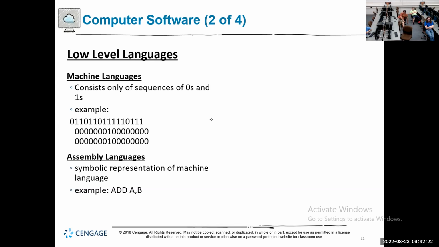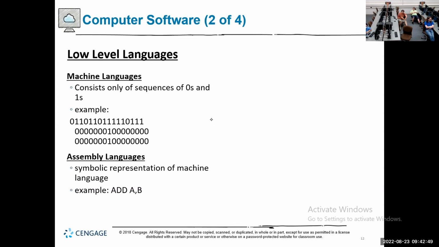Think about you have character A and B here instead of the order of 0 and 1. So when we talk about the low-level language, machine language, you have to totally understand the hardware. You have to understand the hardware in order to represent everything in 0 and 1. So for that reason, when you work with the low-level language, it is physical and hardware specific.